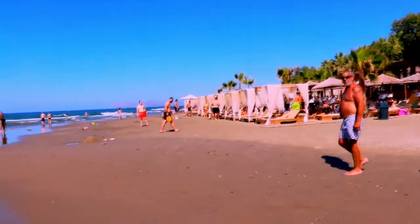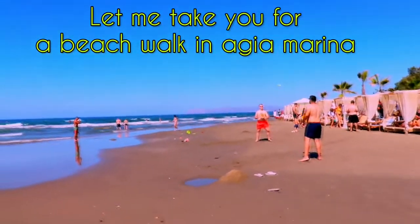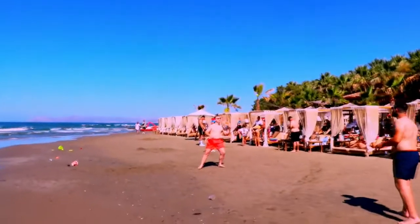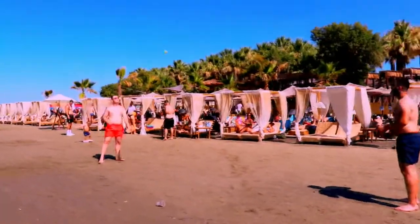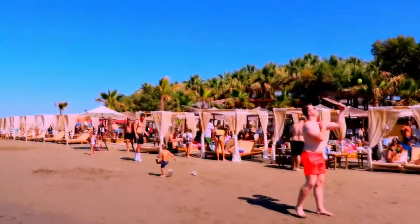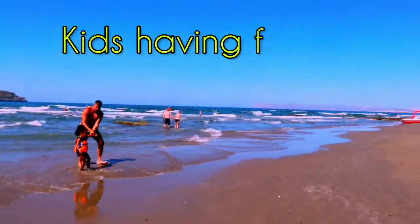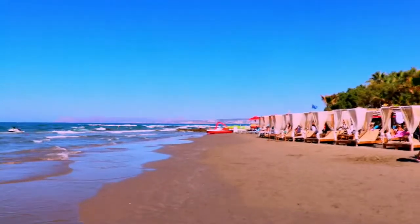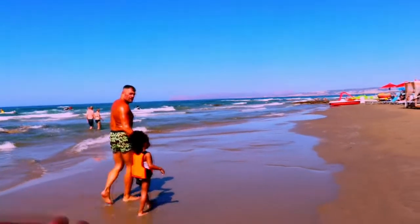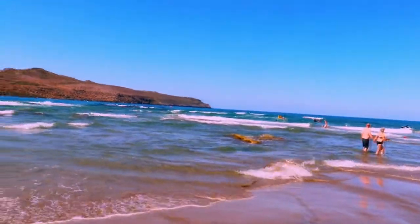Now I'm going to take you for a walk on the beach. I might just allow you to watch and listen to the music and take it all in. Remember to leave me a question if there's something you want me to talk about around this area of Crete — Hania, Platanias, Agia Marina, Kolymvari, Maleme, any of these areas. Leave me a comment in the comment section and let me know.